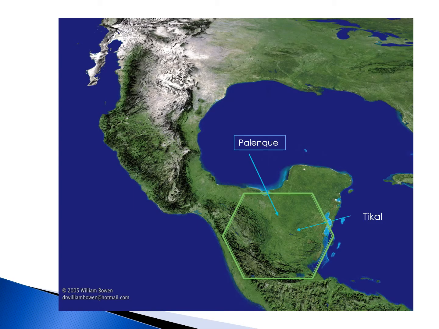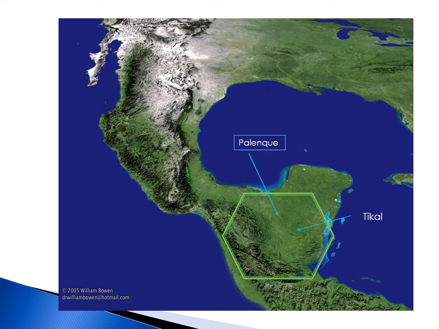Here you have a quick map. The light green indicated area is showing you the southern Maya lowlands. Outside of that brighter green area is the northern part of the Yucatan Peninsula. That is not densely populated until after the Classic period is over. The two sites that I've mentioned there are probably the two that are the most well known by the public.